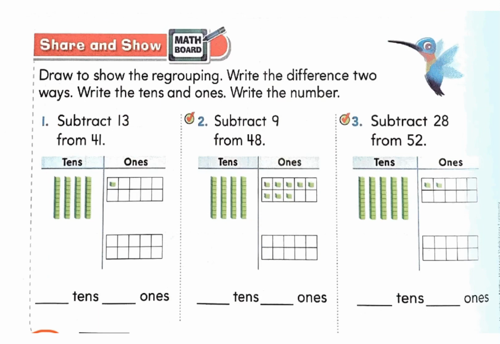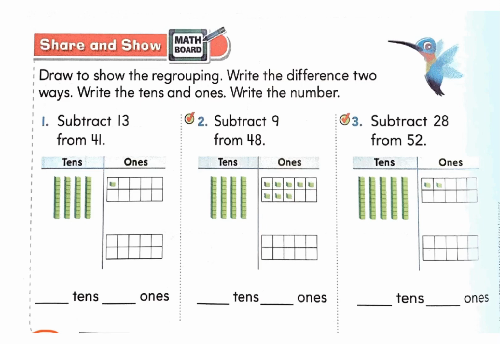Share and show. You all know how this goes. I will do number 1, and then you will do number 2 and 3 on your own, and then check your work. Okay. Draw to show the regrouping. Write the difference 2 ways. Write the tens and ones. Write the number. So, these directions, let's count how many parts they have.